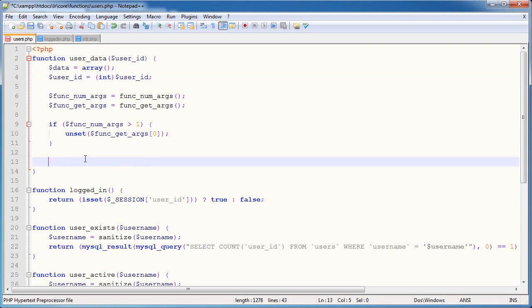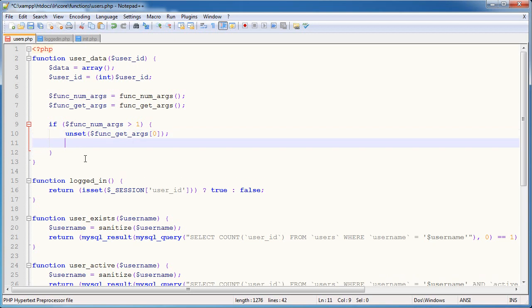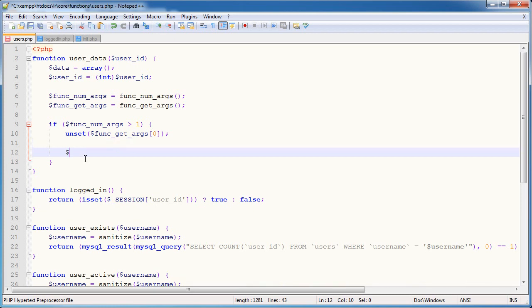The reason I've removed this from the array is because I want to create a field set from this data, and you'll see what I mean in a minute. We're going to use the implode function again that we used in the last part of the tutorial. So I'm going to create a variable called fields, and that's going to be equal to implode.